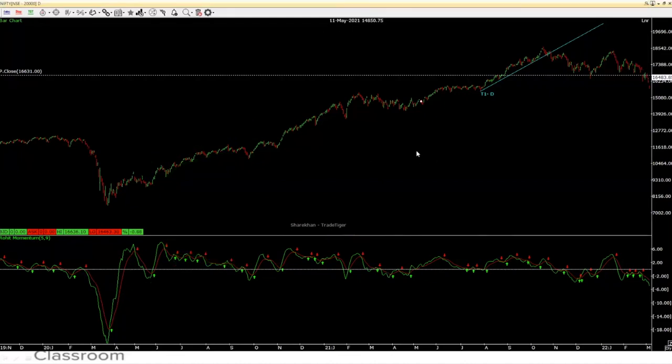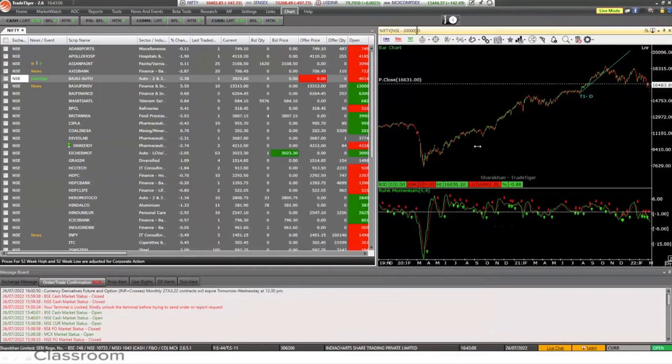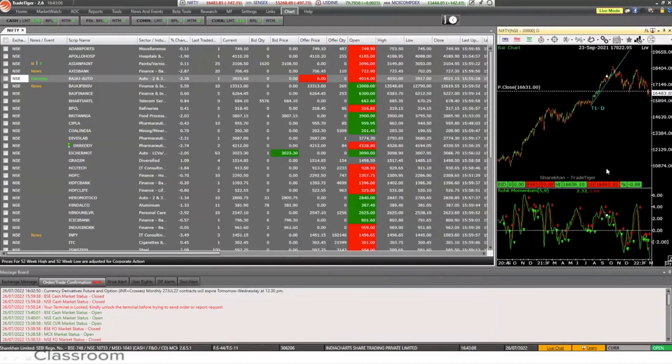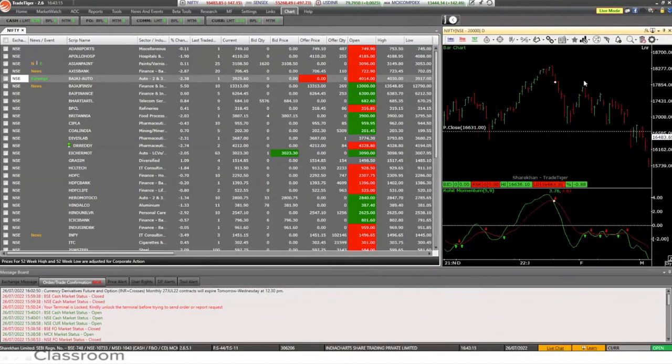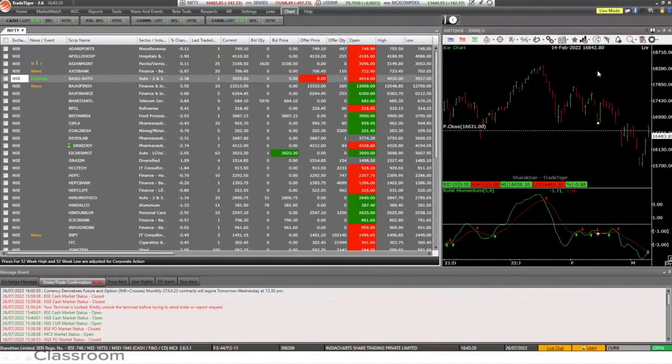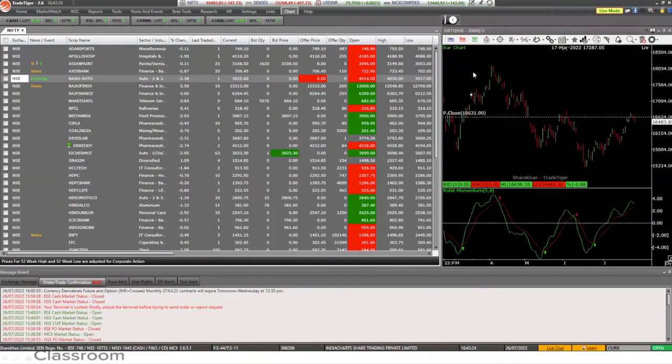So let's now just take this one step ahead. Okay, what I'm going to do is pin this to the right hand side. So now I have one chart which is showing me the daily chart. I usually keep 3 charts open, as I've gotten used to on my screen. I usually have the daily, weekly and the hourly, all 3 open, which then allows me to get a sense of what a particular market is trying to do or planning to do. And it also allows me to be on the right side of the trade.